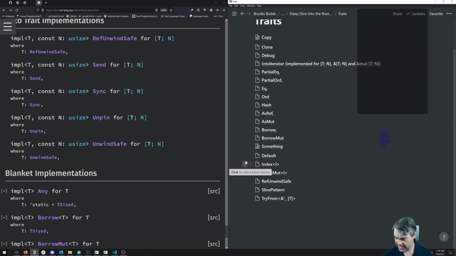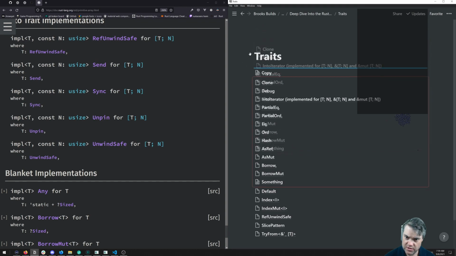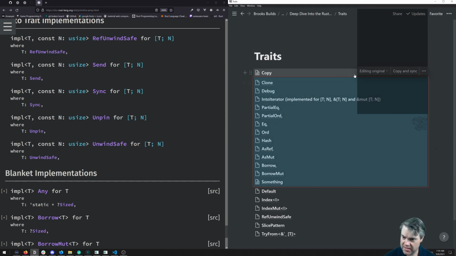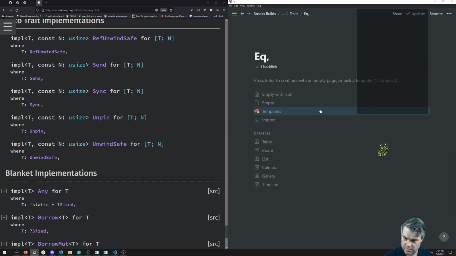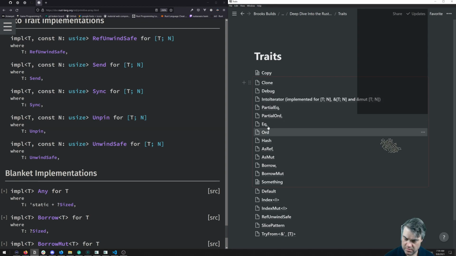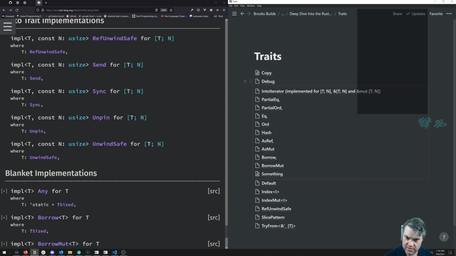I also need to make sure these are in alphabetical order, just to make it easier on myself. So copy, clone. I need to get rid of this block, because if I try to move, well, I can move you out. Okay, that's what I need to do. I need to move these all out.